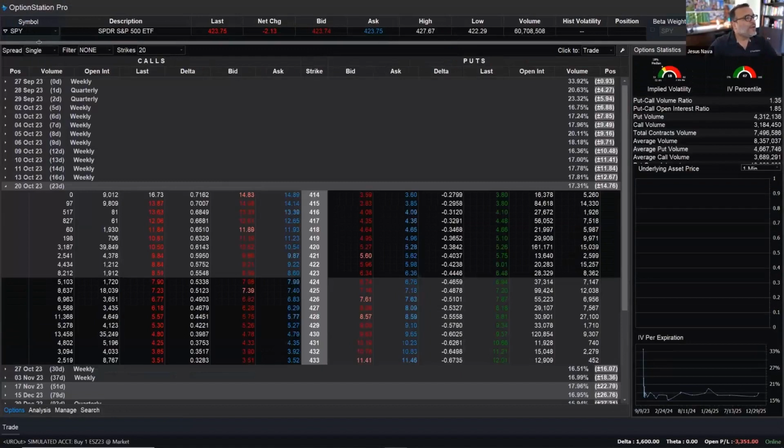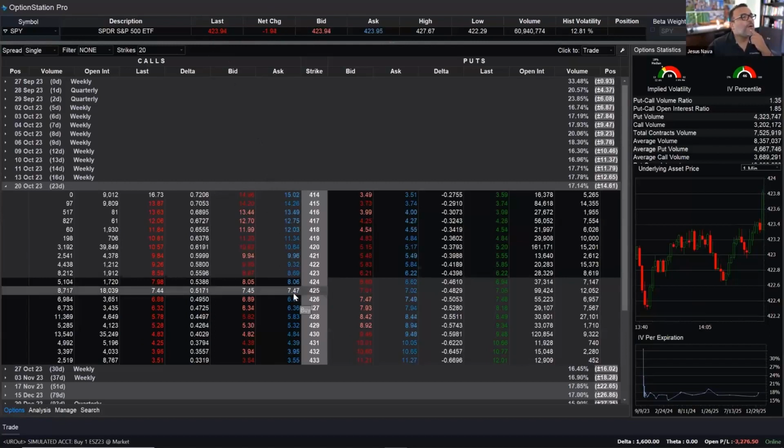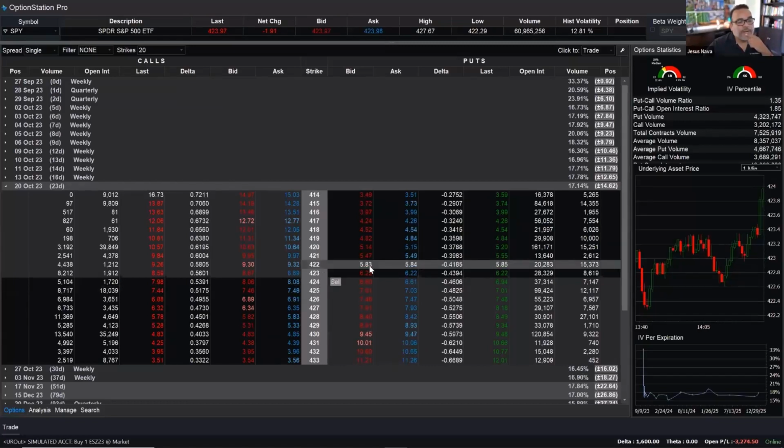All right, this is TradeStation Pro. And what I'm going to do is a very interesting setup, maybe with the use of an OCO. These are the monthly October options on Spiders. Spiders is an ETF also based on the S&P E-mini. Let's take a look at some of the pricing here. The pricing of Spider right now is 423. So maybe if you're looking at the price here, if it goes up to 425, let's say that we want to buy the call. But if it goes down to 422, we want to buy the put.